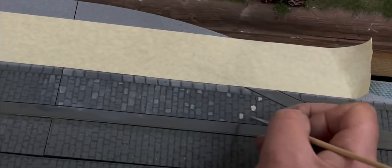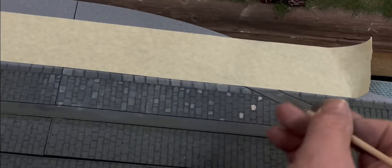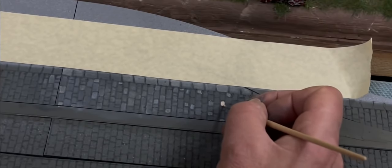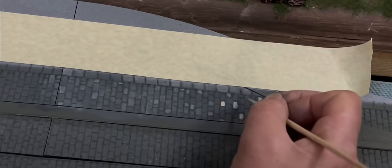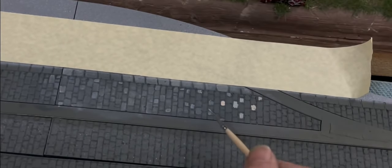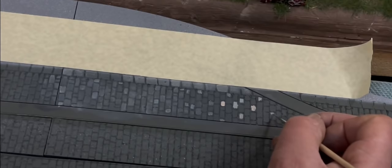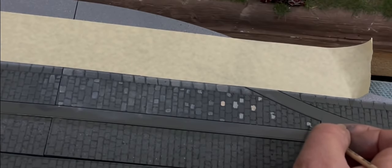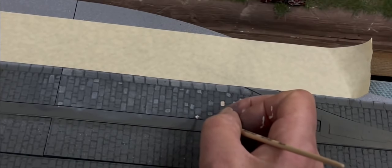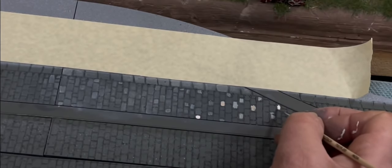If you want to do a different color, there's all sorts of different color pavers that are out there, but I'm just going to go ahead and do this on this part of the track. So I'm using just a couple different colors. Now I'm going to come in with this blue and just kind of hit it here and there, and I'm just staying on top of the actual brickwork itself, okay? And again, you could do just kind of a quick wash and wipe it all off if you wanted to and call that good, or if you wanted to come in and put a little bit more color into it, this is how we're going to do it. So there's that, and then I'll just go ahead and put a little bit of this white in there as well. So we'll just kind of throw some right here, maybe up here.